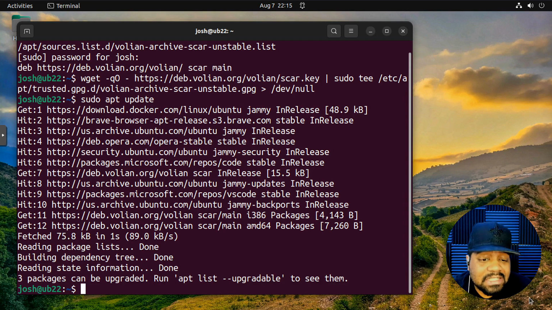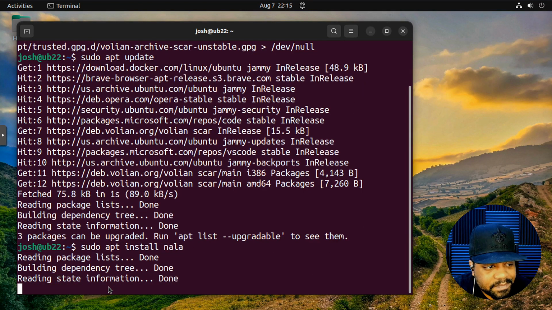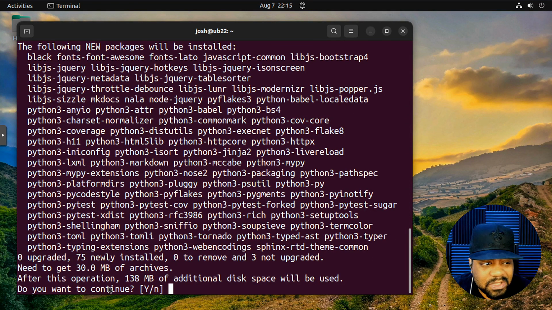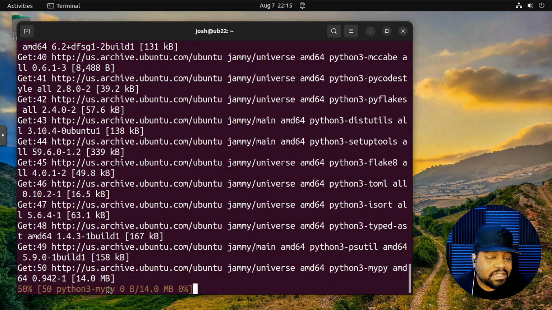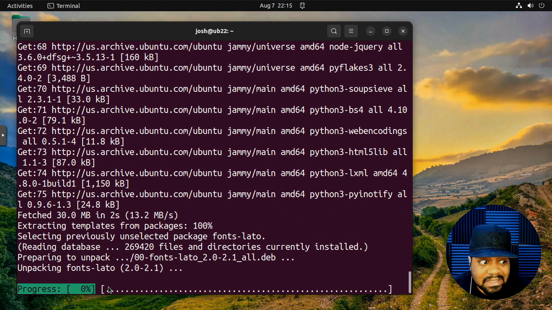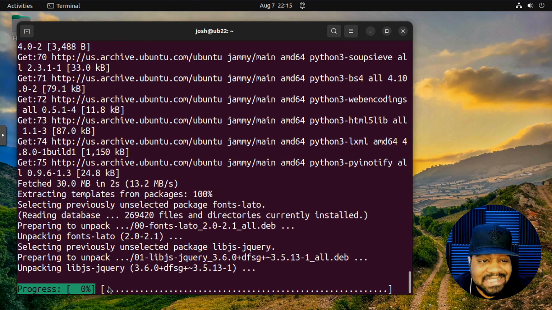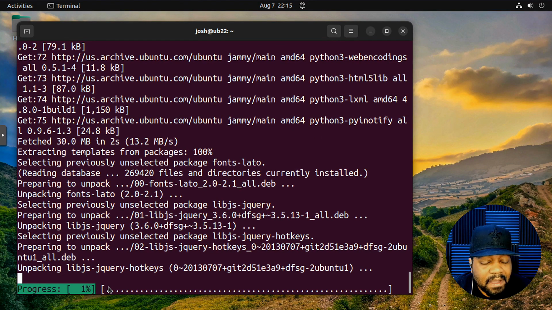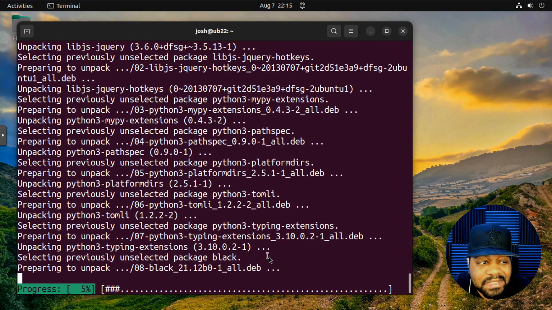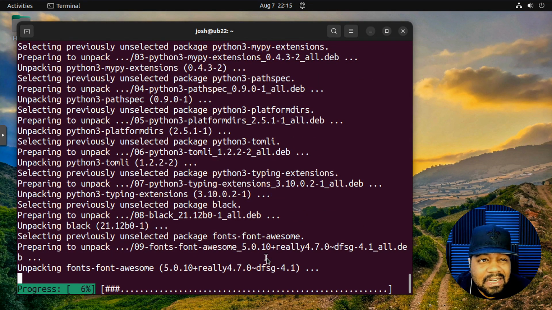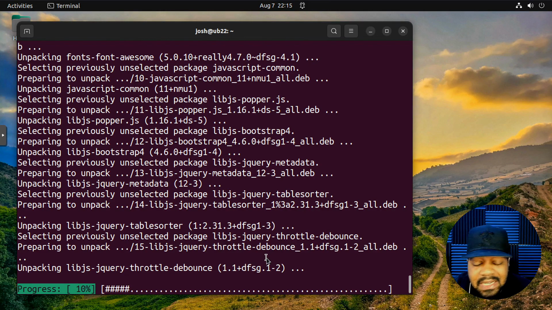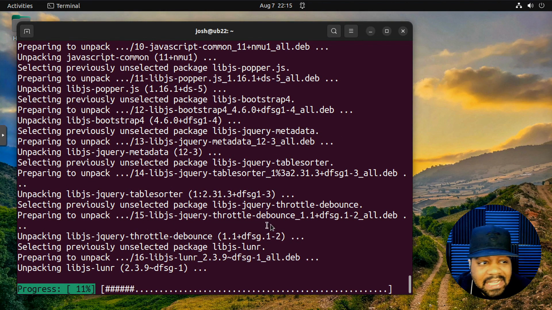So the package name is Nala. All we have to do is type sudo apt install nala. Press enter. It'll go through and install, and like I read, it's mostly a Python application. It uses a lot of Python, so you see a lot of Python packages getting installed on the system. I'll come back when this actually finishes. I installed it on another computer. It does take a little time, not that much, but I'll come back when it finishes.